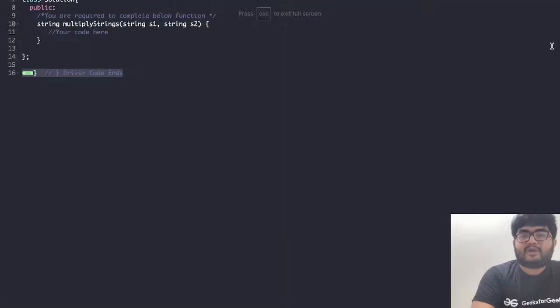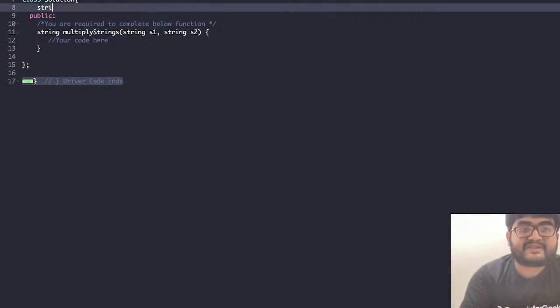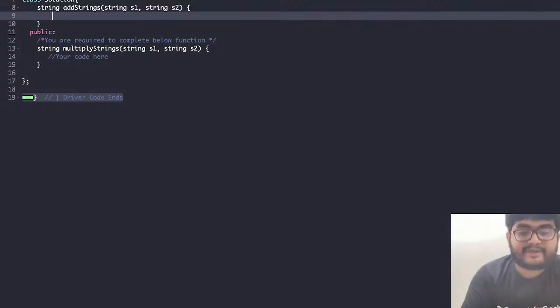What we need here is a way to add two numbers. So let's go to the private section, string addStrings. This will add two strings, string s1 and string s2, right? How do we add two strings? We start from the rightmost place, and then reverse it.